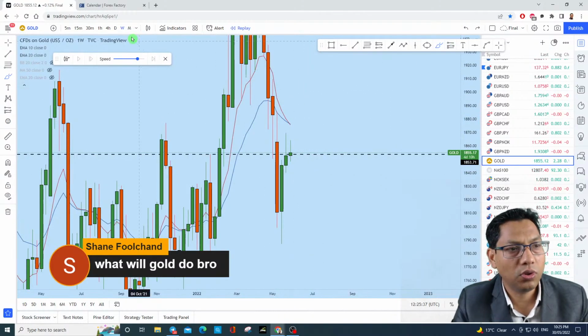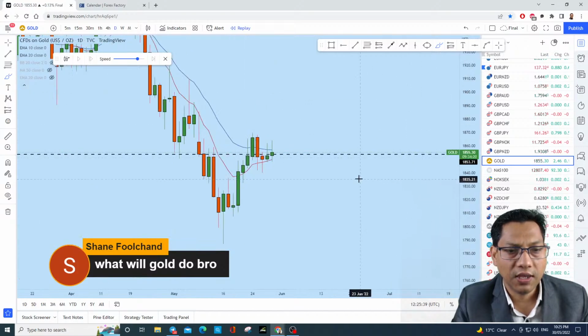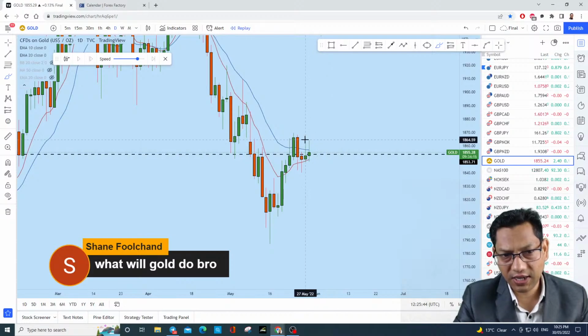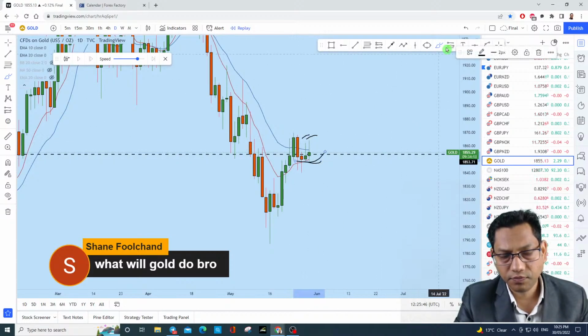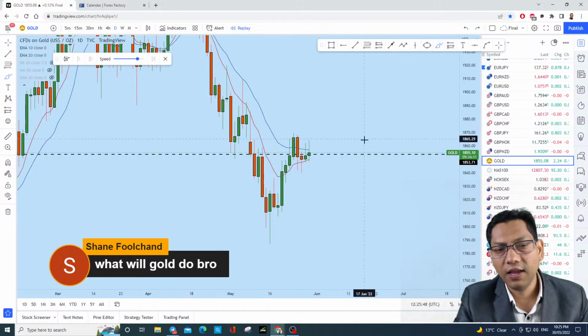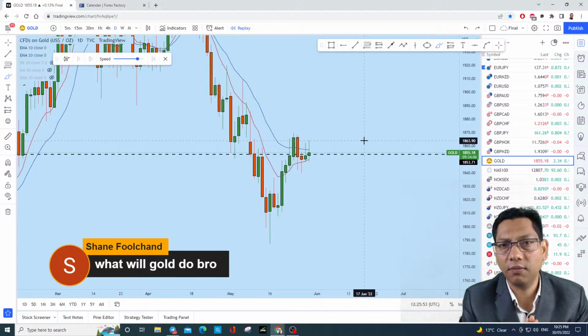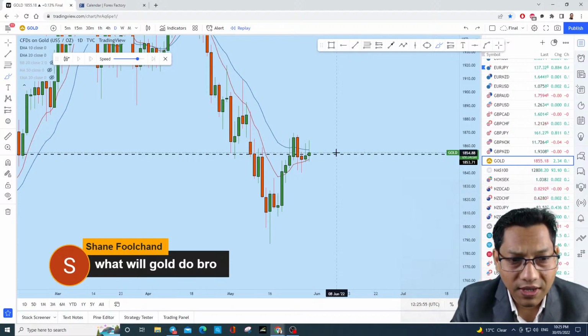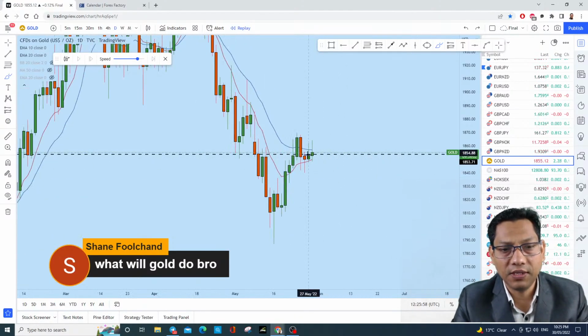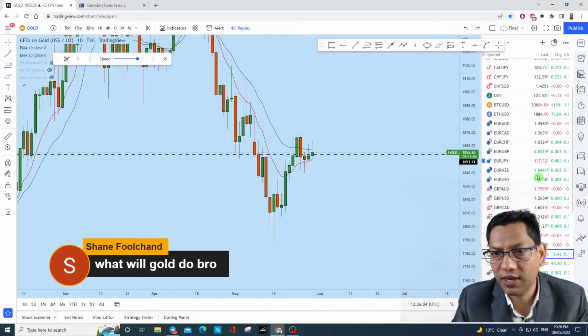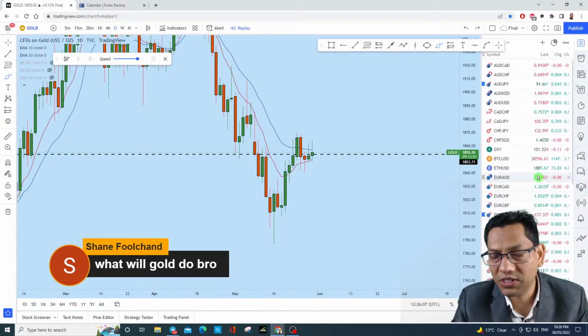So with all that being said, go to the daily. Now daily price action still looks like it's creating a higher high and higher low, but until the monthly candle close, I will not do anything, bro, because this is not nice price action. Some price action is nice. Let me show you what a nice price action is.